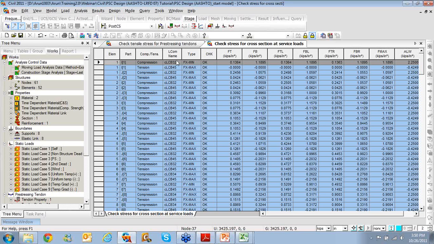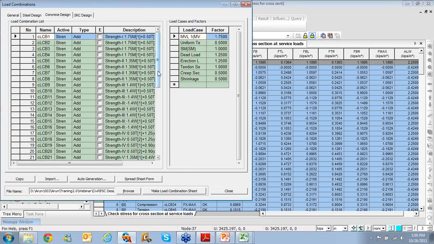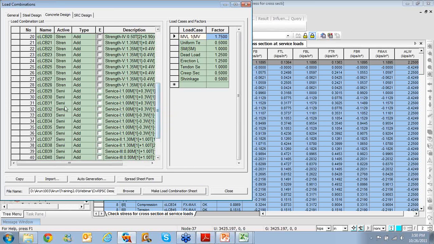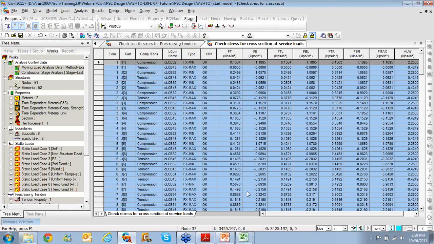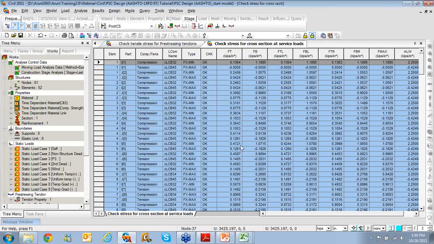All these load combinations are the ones that were given for serviceability. If you see load combination 32 is given right here, which is service 1, and these are the factors that are associated. And if anything goes wrong and is not satisfied, it will show in red color and NG.